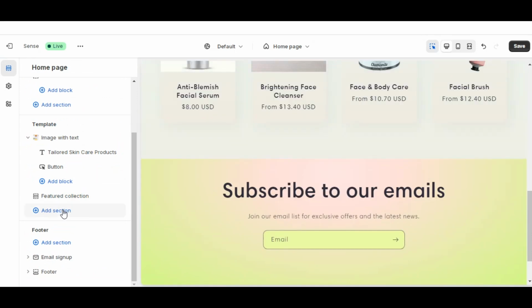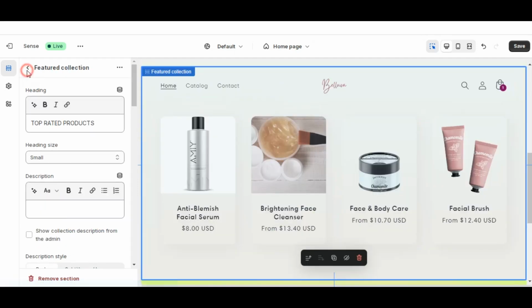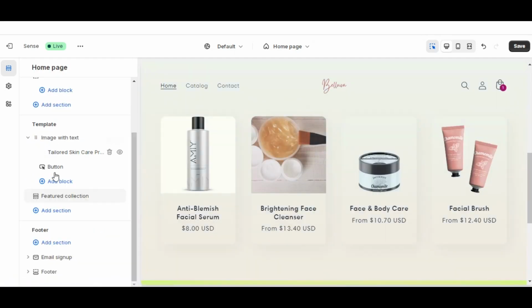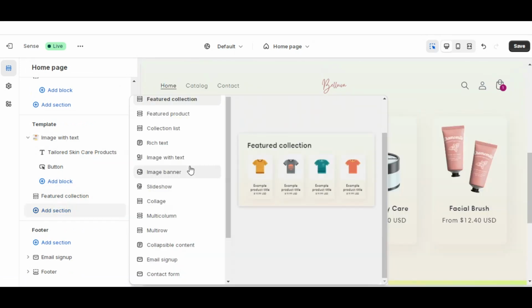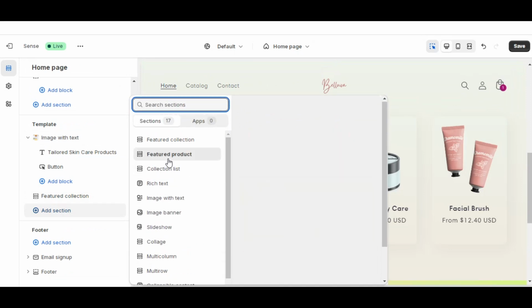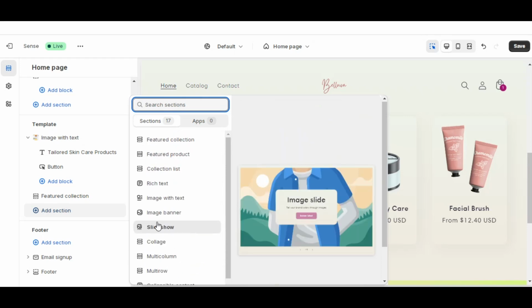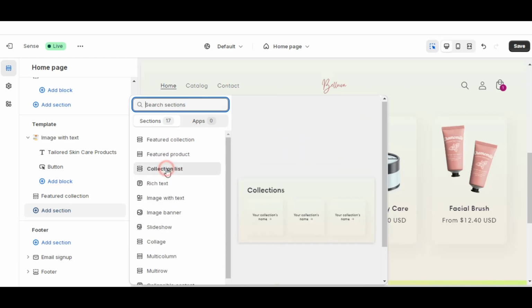Add section on the home page. The Sense theme has many suitable sections to make the pages attractive. Add section collection list.